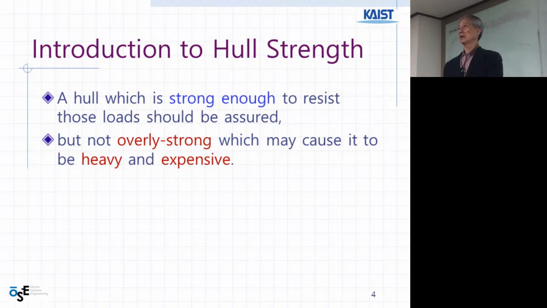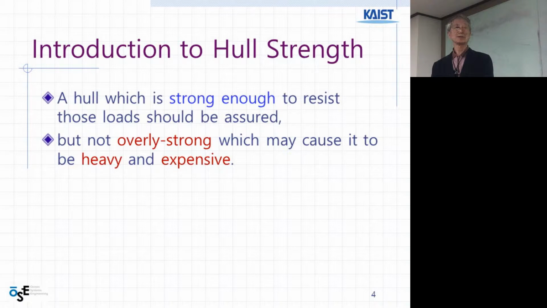So you can think about the airplane. The weight is very important in an airplane, so airplane designers are very sensitive to weight optimization. Compared to a structure like this one, a building, weight is not so sensitive to the architects. And the ship designer is in the middle. But for high-speed ships, you may be more sensitive to weight than for slow ships.